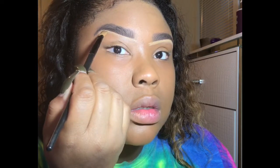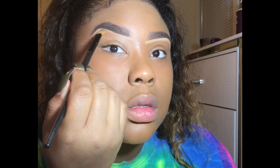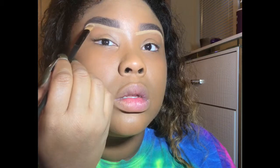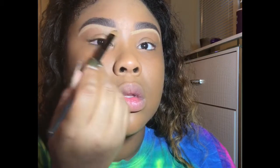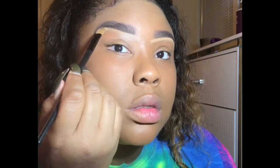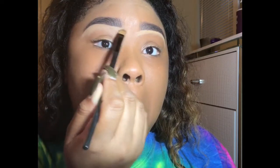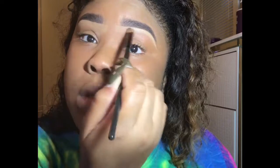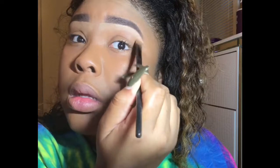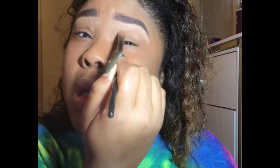Y'all, for those of you watching this, I know y'all are like, oh my god, I can never get my line that straight. It is practice, but I promise you, practice makes great. There's no such thing as perfection. But trust me, it was not this easy for me when I first started. But the concealer is pretty much what makes your brows look more like sisters, twin sisters, not identical, but twins, versus like I was separated at birth. It's a big difference.